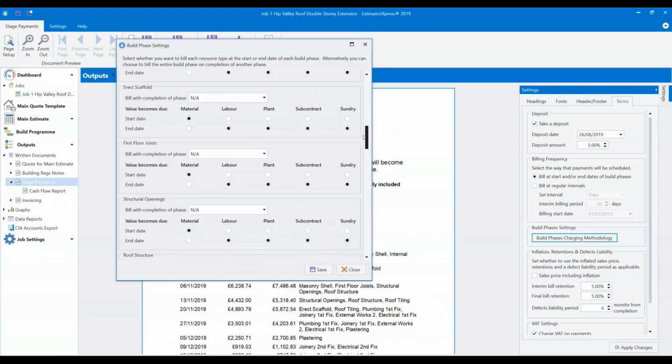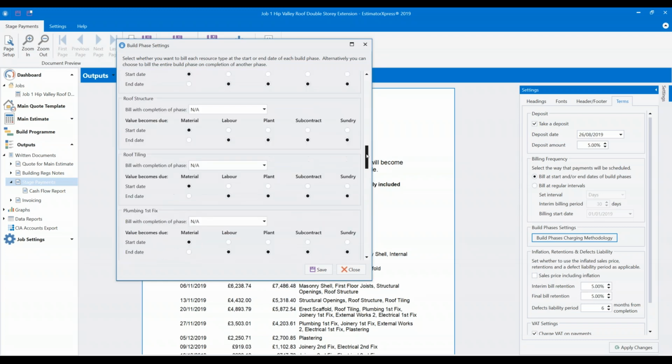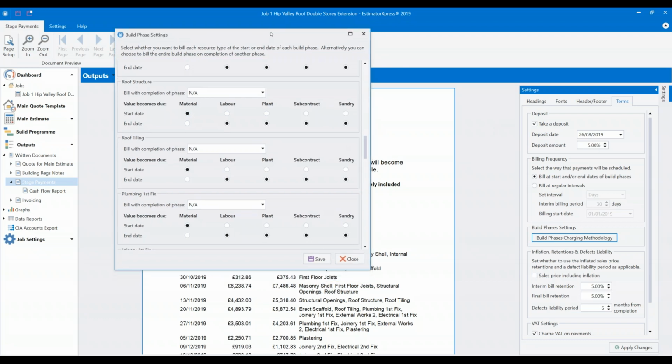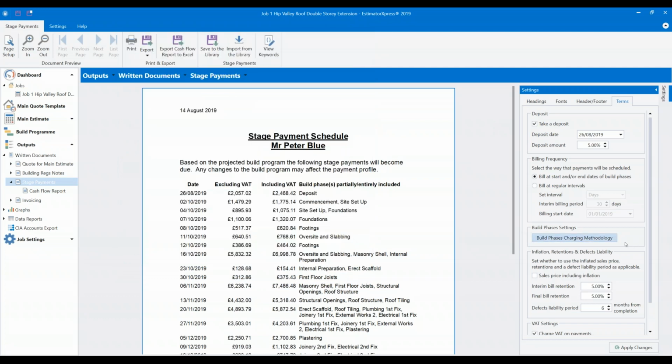There can be quite a lot of clicking if you do want to change it from those defaults, but generally the sensible option is already done for you, making sure the material value is covered beforehand. If you do have any questions about this, don't forget to drop them into the questions box and we'll cover them for you. So I'm going to save that and it closes.